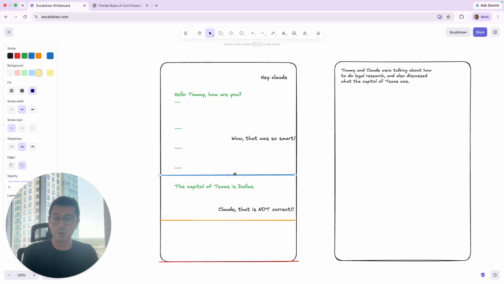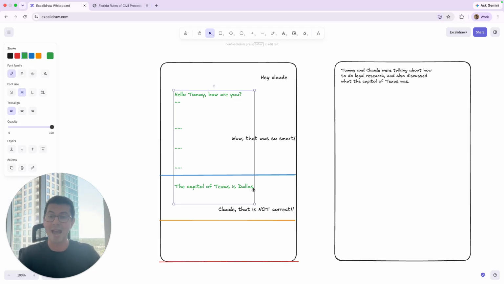Now, why do I have this blue line here and why is it below the compaction limit? Well, in practice, at a certain point of context usage, and you can see here it's probably at about like 50 or 60%. And again, this is just a rough estimate. The LLM starts to really plummet in accuracy and hallucinations start to spike. And so that's why I put the hallucination right here after the blue line. If you start to get anywhere near the compaction limit, you are going to start to see reduced performance. Obviously, you're going to be using a lot more tokens. You're going to be spending a lot more money. And in general, you just want to be careful.